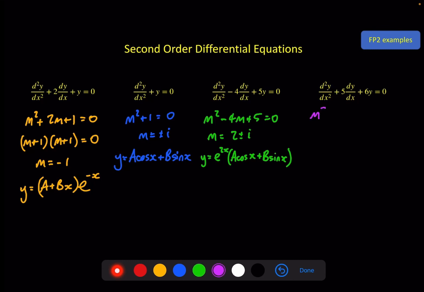Last one, m² + 5m + 6 will give us two real solutions (m + 2)(m + 3), so the solutions are m = -2 and m = -3, giving a complementary function y = Ae^(-2x) + Be^(-3x). And if you wanted to check any one of those you could of course take your solution, differentiate it, differentiate it again, put it back into the original equation with the coefficients and make sure that it does indeed give you a 0.